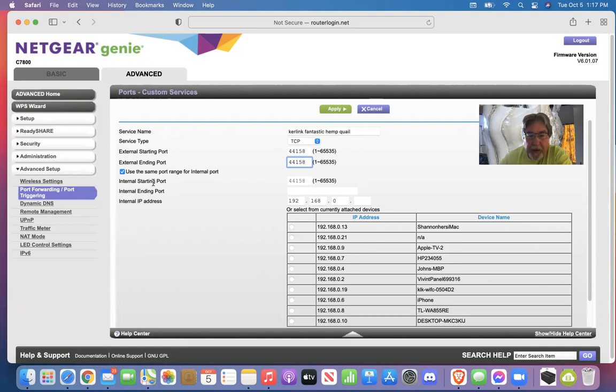So there it is. You don't need to put anything there, because you're going to go ahead and select one of these radio buttons down here for whatever device name that you currently have on there. In my case, you're going to see this KLK WIFC 0504D2. That is part of your miner's number. So if you recognize that, you could click on that, which is what I did for mine.